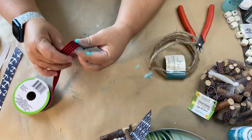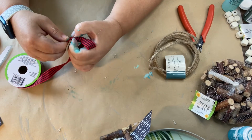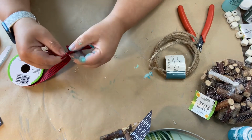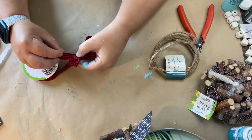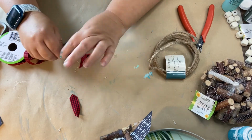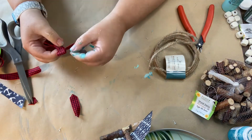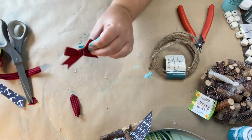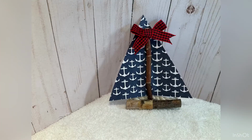Now we are going to make another black and red super simple shoestring bow, dovetail the ends, and then we are going to put that up at the top of, is that called the mast? I don't even know anything about boats, but up at the top of the skinny parts, skinny sticks, that's what we'll say. And there you go. I love how this one turned out. I think it's so super, super cute.